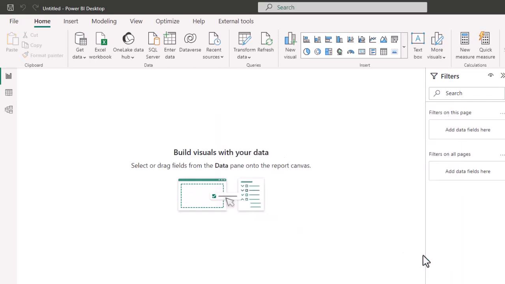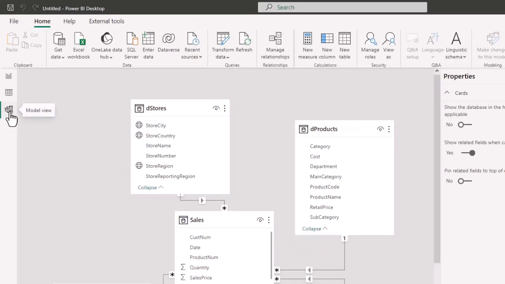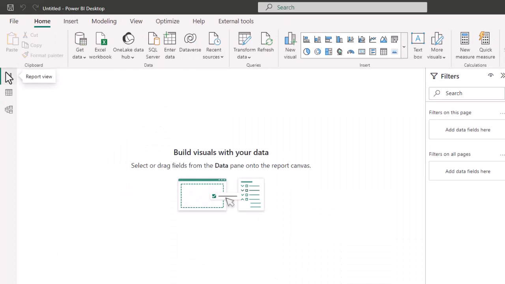And what this allows you to do is it brings in all of your different tables. If you go to the model view, the entire model is set up just the way it was in Excel. So it didn't change any of the model. And if you go to the report view, you could start to build out your different reports.